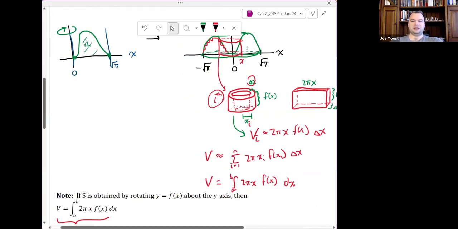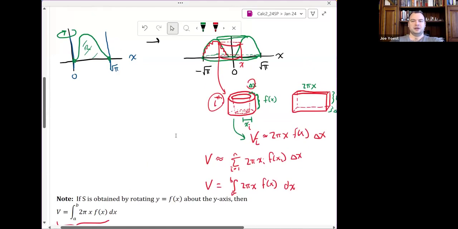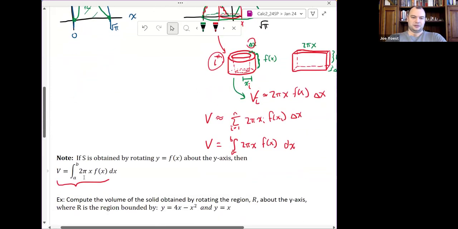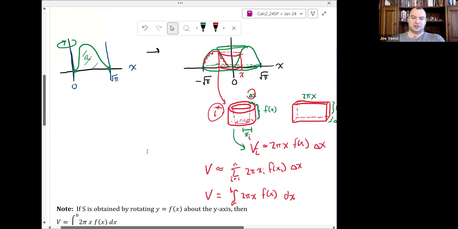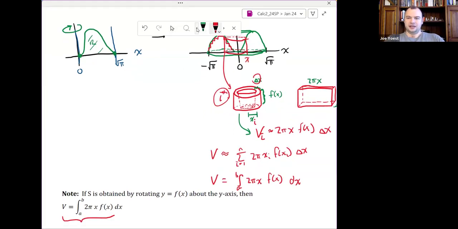If I was rotating about the x-axis instead, my variables might look a little bit different in here. Or if I was rotating the same region about, say, the axis x equals root pi instead, I'd have a different solid. My formula wouldn't directly apply, but I could look at how I could take the same idea and adapt my formula to apply it to something more general. There's an idea that I like to think about, and I might say this a couple of times during the course, but this is just a very abstract idea.